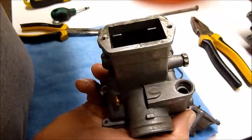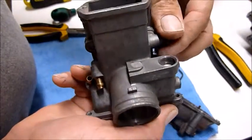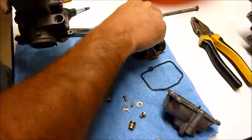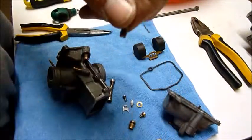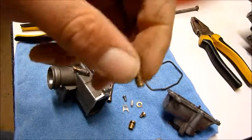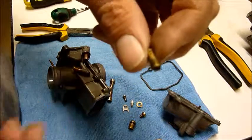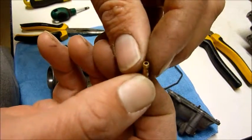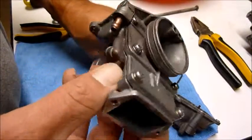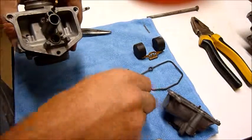The bike felt like it was running out of fuel, which I suppose in a sense it was, because the pilot jet wasn't letting any fuel through, so she was getting starved. It's a bit of a black art, these carbys. Bit of trial and error.